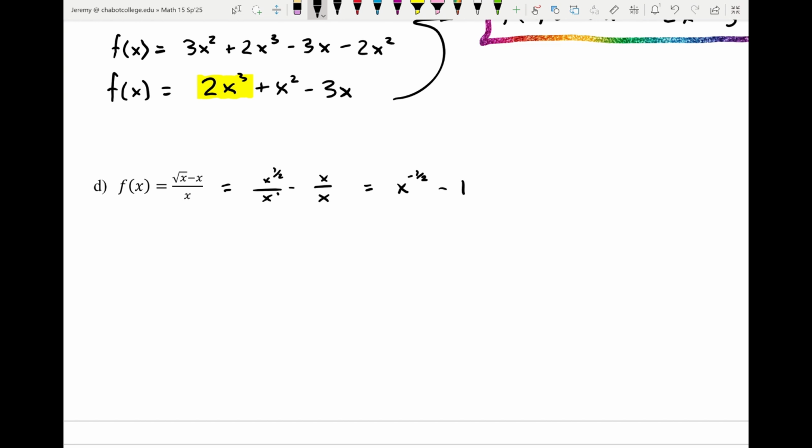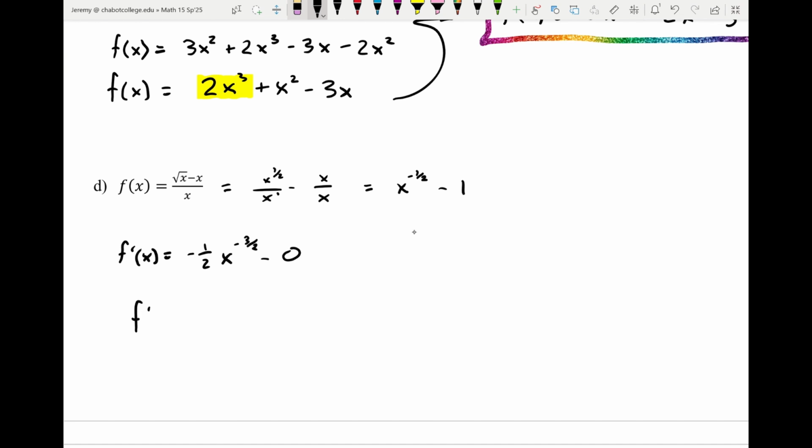Okay, so keeping in mind that 0 is not in the domain of this function f, but writing it in this form, we should be able to apply a power rule and a constant rule to get this derivative pretty quickly. So f prime of x will be equal to, bring down the negative 1/2 and then subtract 1 from that exponent, so I'll get negative 3/2. And then minus the derivative of 1 is just going to be 0.